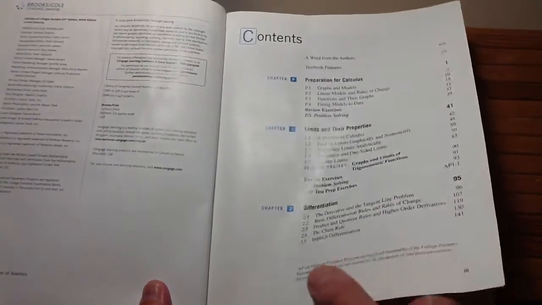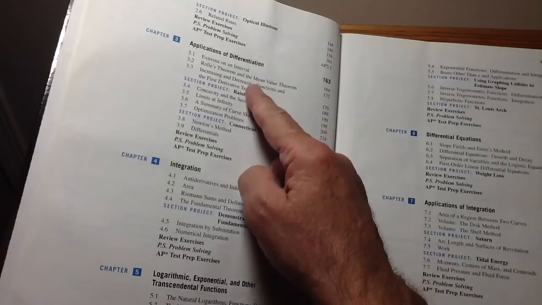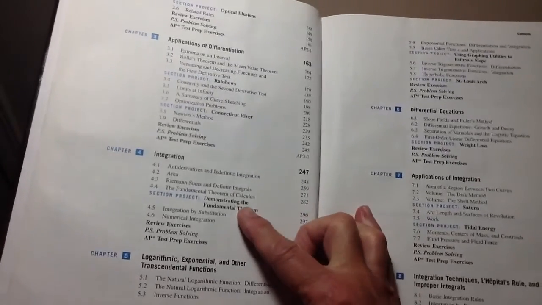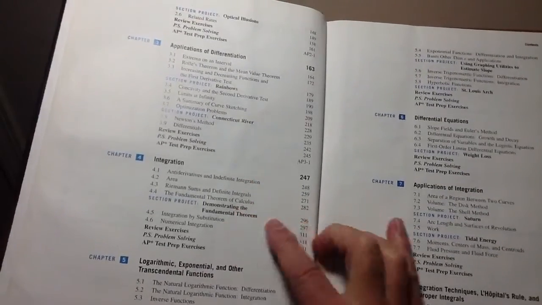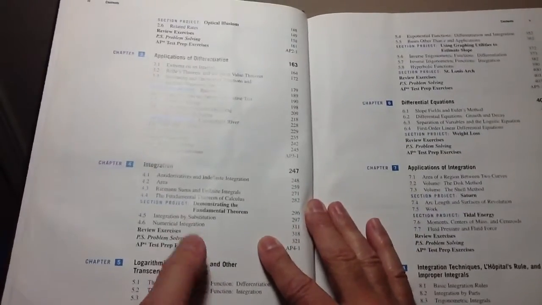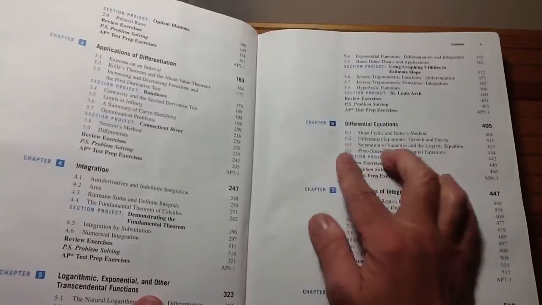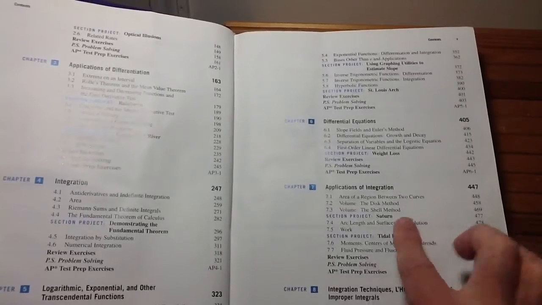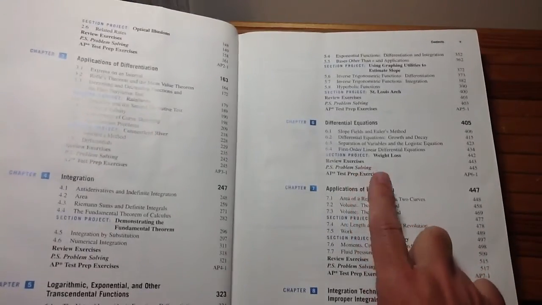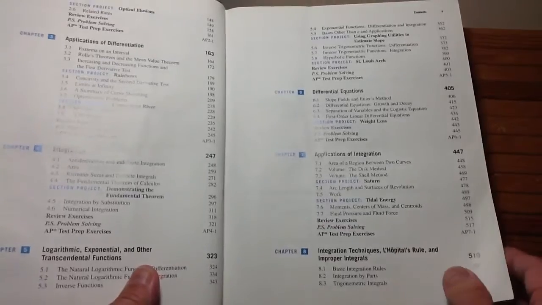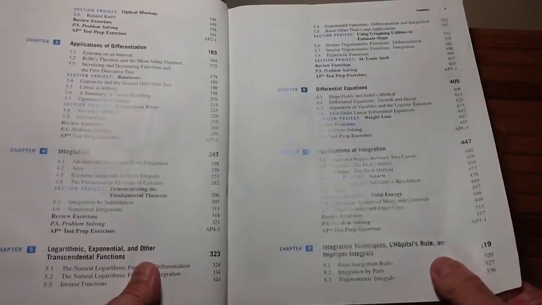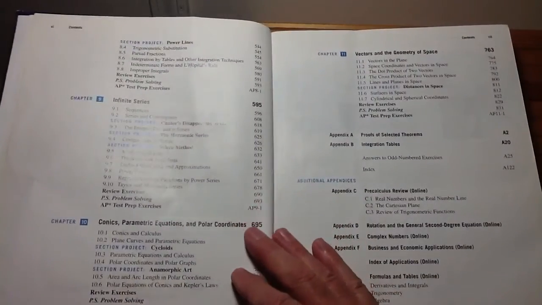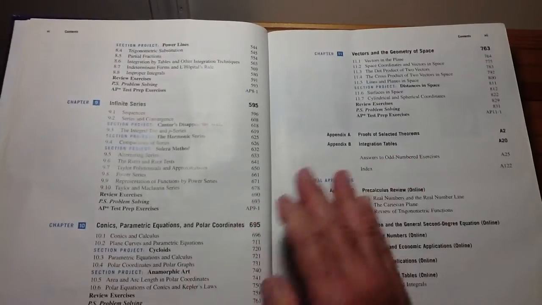You study the applications of derivatives to understanding the behavior of functions. And then the second part of calculus is called integral calculus. That's about integration, continuous summation. It involves the fundamental theorem of calculus. And then you begin to study all sorts of interesting things about that. Finally, depending on the course you're taking, you may learn a little bit about differential equations, which are very important in STEM subjects. You're going to learn about applications of integration, integration techniques, and infinite series.